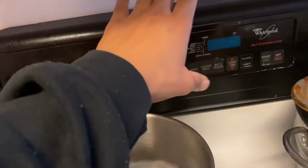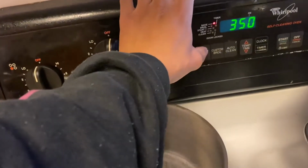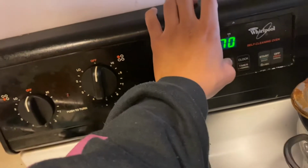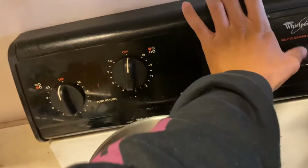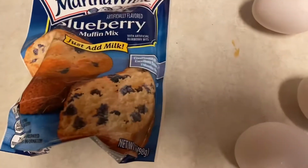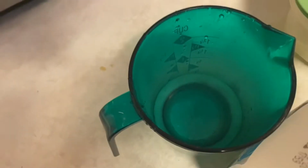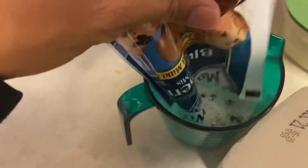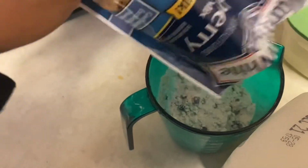Step 1. Preheat the oven because we about to have some blueberry muffins. If y'all don't know me, blueberry muffins is like my staple. 375. Y'all thought I couldn't chef it up. Measuring cup acquired. Muffins acquired. Eggs acquired. Keep in mind, I do like cooking, but I'm lazy, so I'm only doing this because I need energy because this booster shot is clapping my cheeks right now.